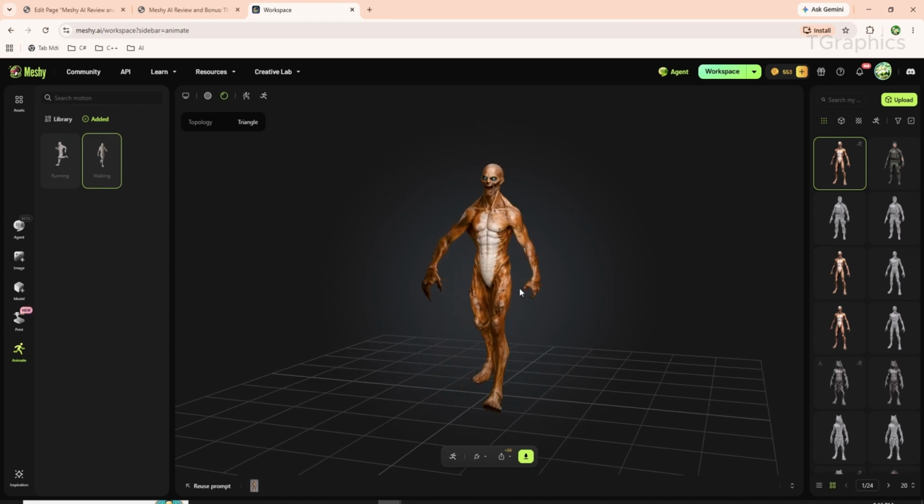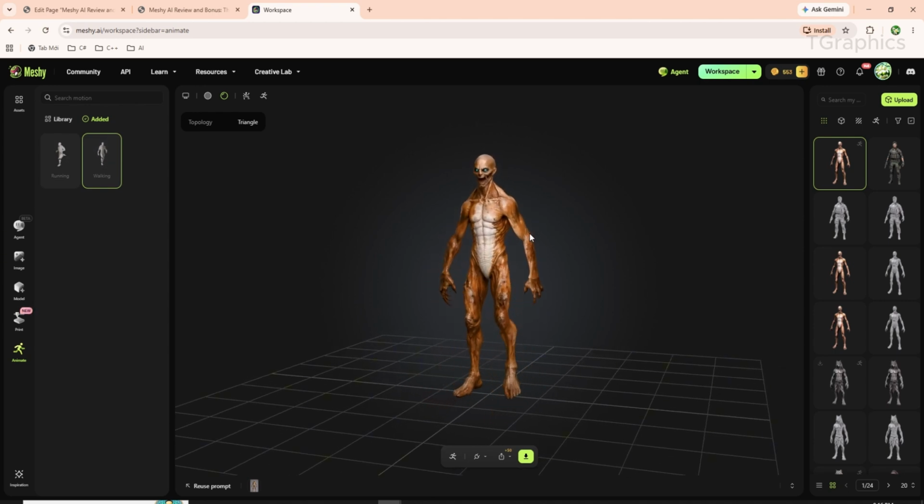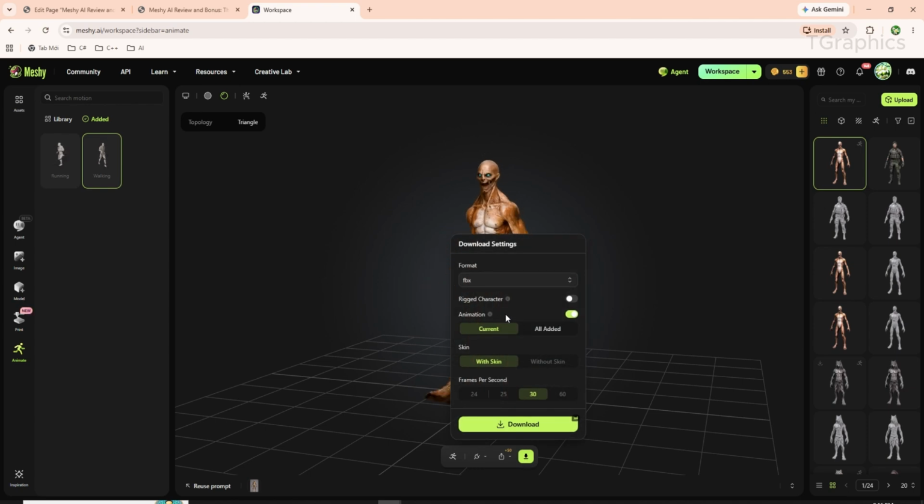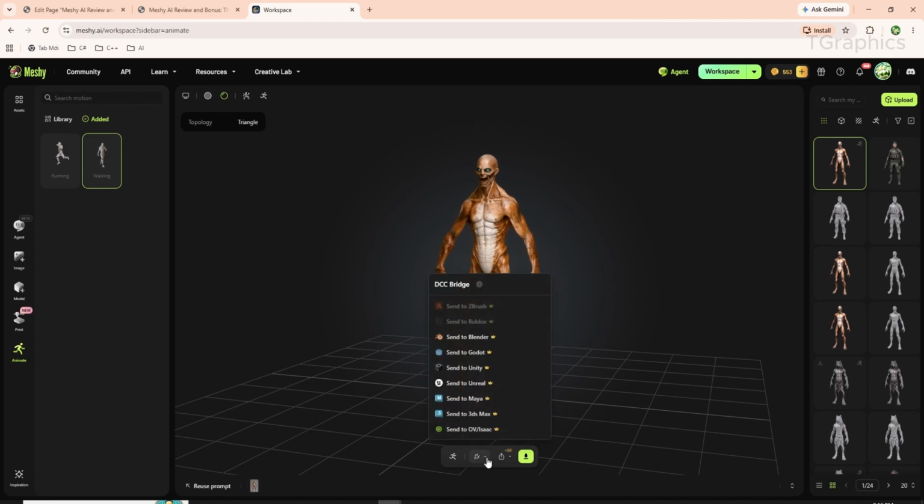The next step is to convert a 3D model with animations into a sequence of 2D images that can be assembled into a sprite sheet for game development. It's very simple. Just download the model in FBX format, then import the FBX file into Blender. The texture files will be downloaded automatically along with the FBX file.